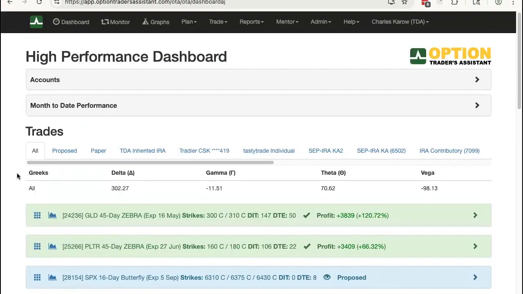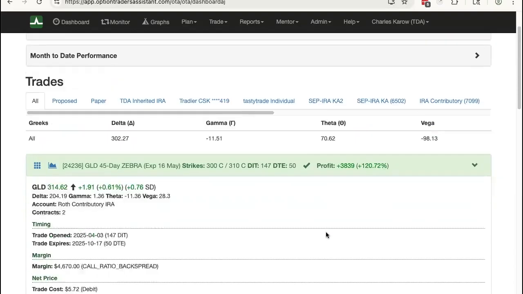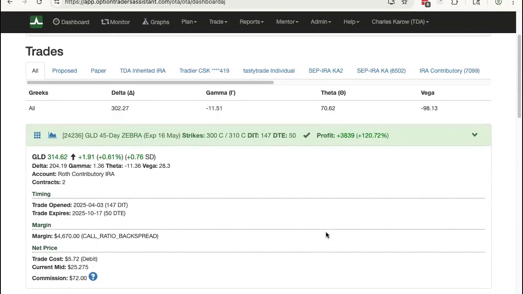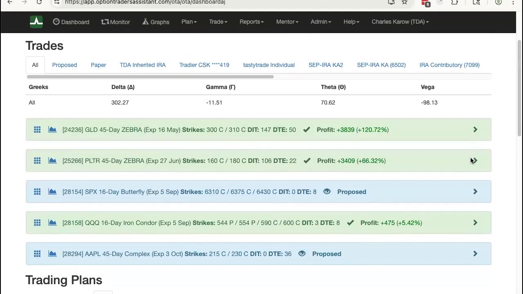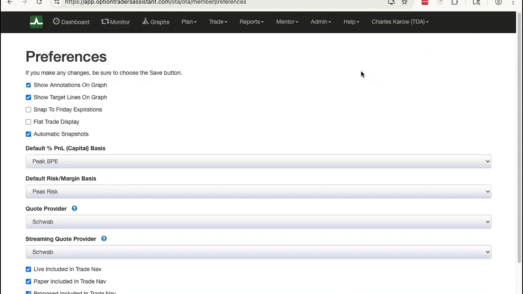Now, another point on the dashboards, you'll see I have here, and you have to click the button here. This is our display, and it shows all of this information. If you don't like the idea of having to click each of these things to open up and take a look, you can go to the preferences, and we have something called the flat trade display.